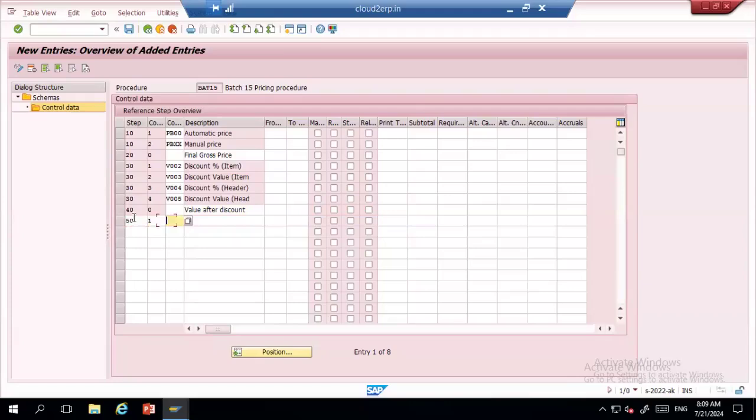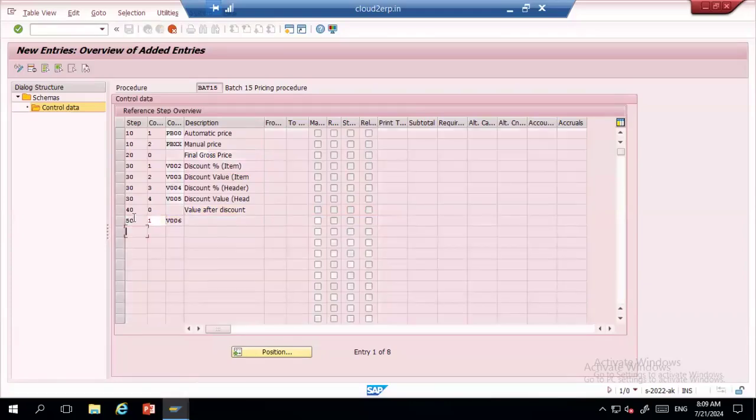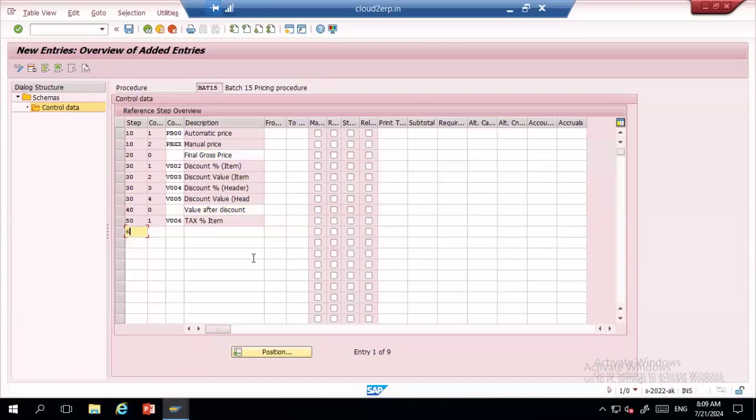I have only one for tax. Tax is V006. Okay. Then 60. Value including tax.